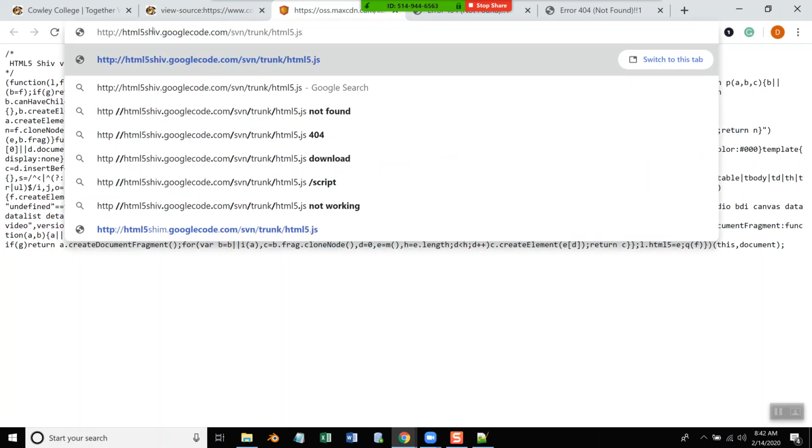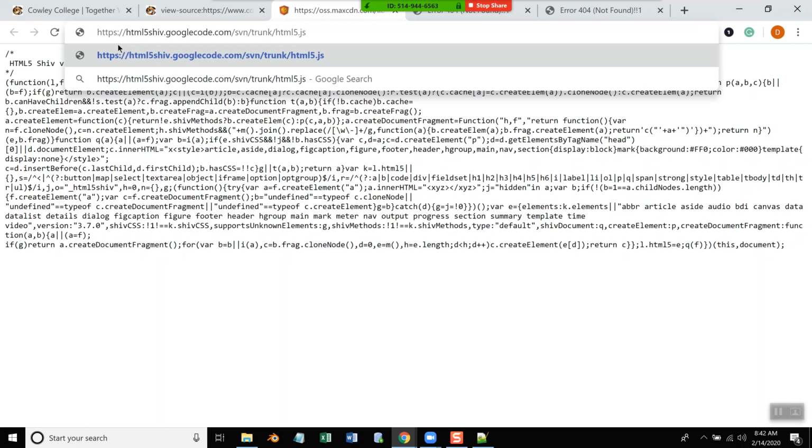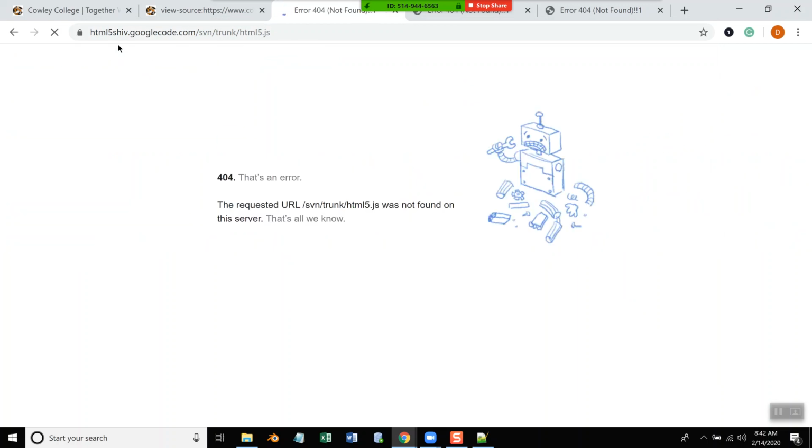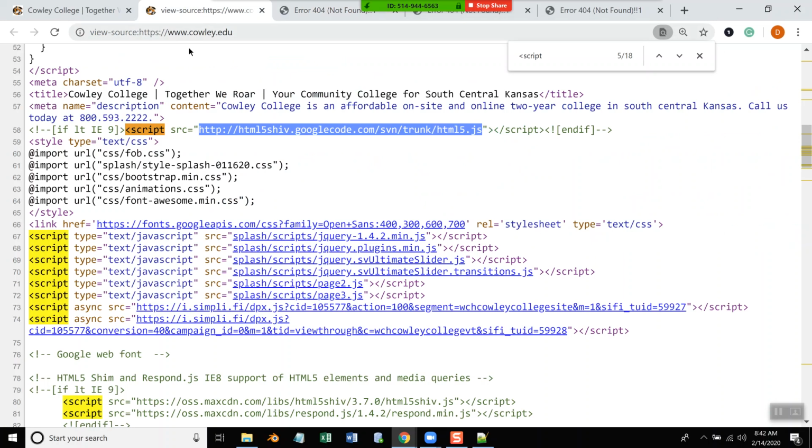It is a different website. No, it's just gone. Now, it only occurs certain times. If you've got less than IE9, so if you're running IE8, IE7, IE6, it's not working for them. So yeah, this line of code doesn't even exist at all.